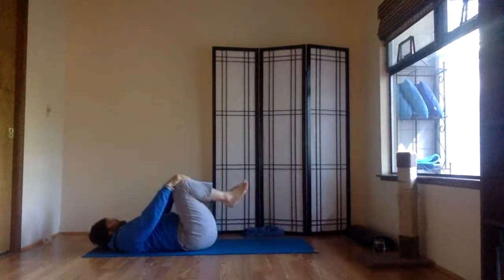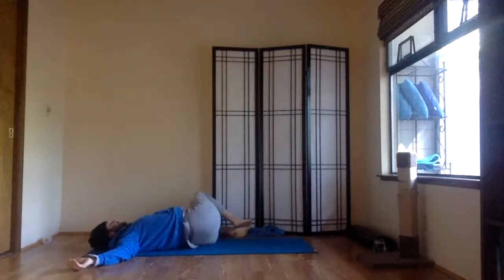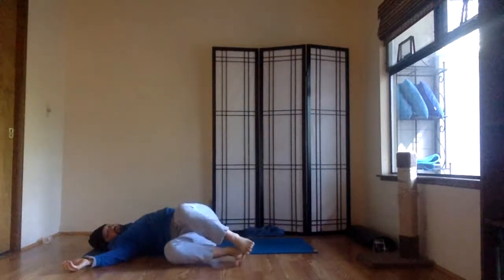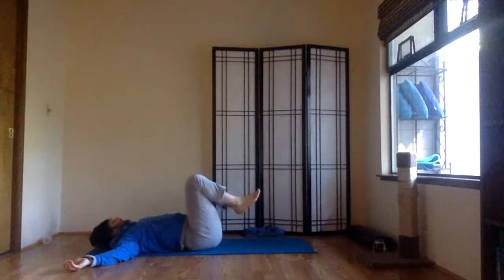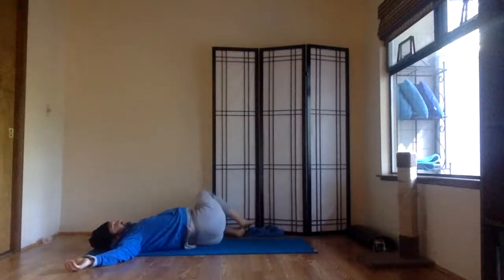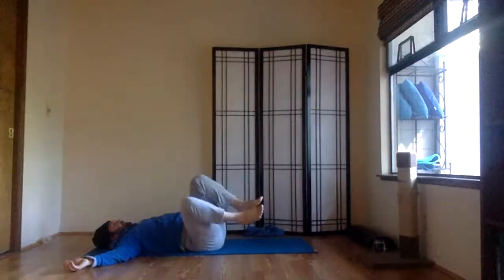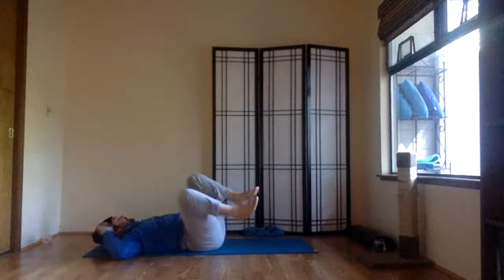Both knees to chest. And open the arms, take the legs to the left. Come back to center. Take the legs to the right. Come back to center. Legs to the left. Come back to center. Legs to the right. Continue side to side.